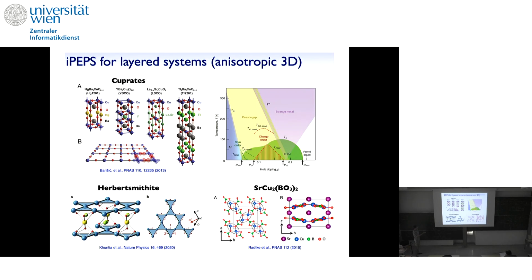Another point here is that if you go to the doped case, there's a very strong competition between different low energy states. Adding an interlayer coupling, even if it's small, could also have some significant effect on this competition of low energy states. And of course, there are many examples also from frustrated magnetism, for example, Herbertsmithite, the Kagome compound that also has a finite interlayer coupling, or strontium copper borate, or many other examples.